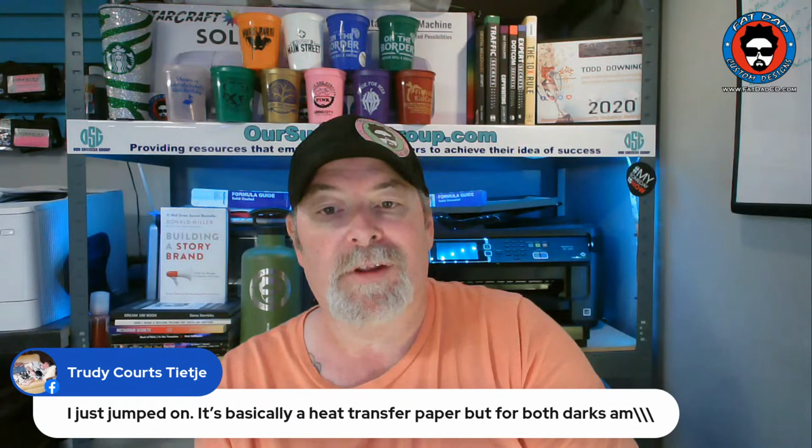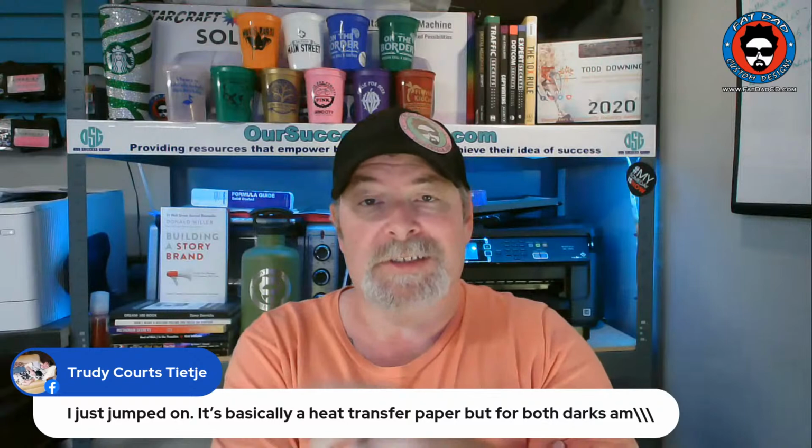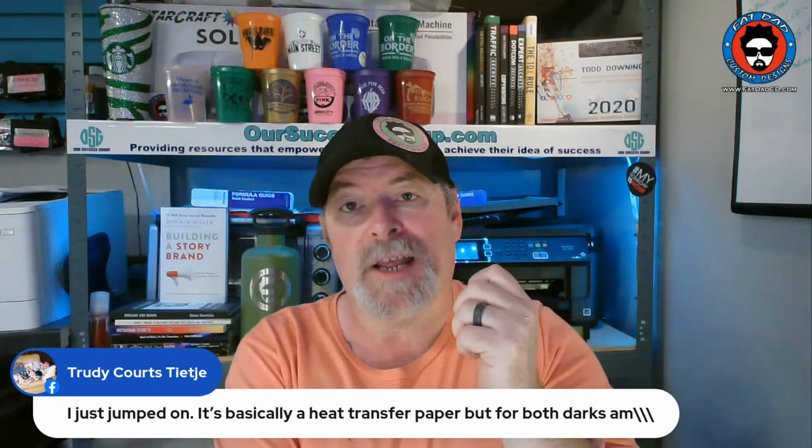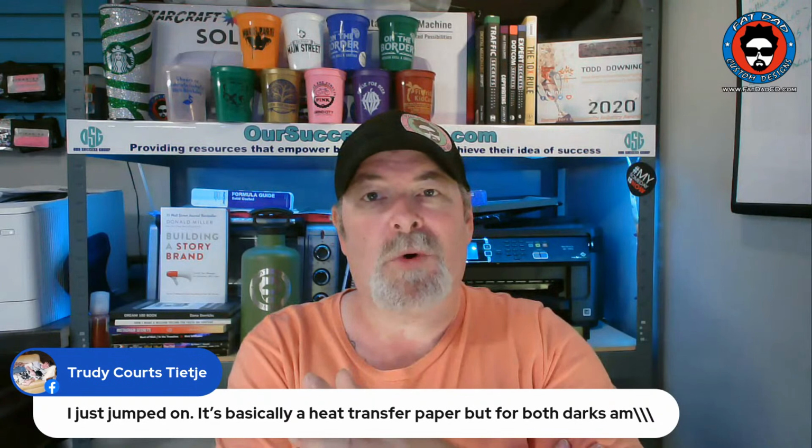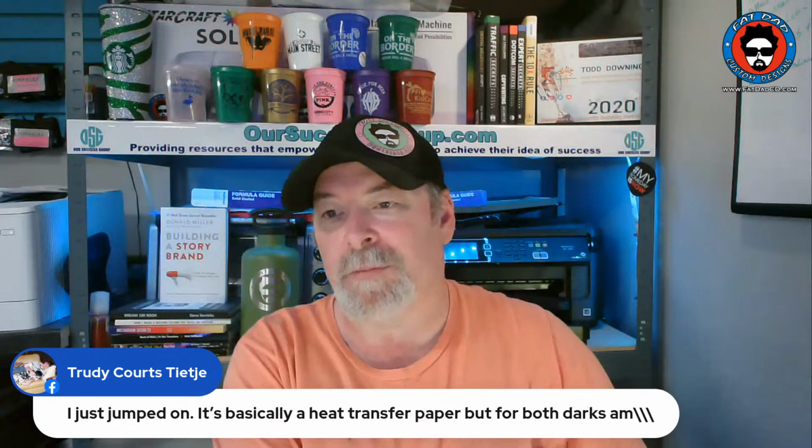It's basically heat transfer paper, but for both darks? So yes and no. It is a vinyl. That's why it's DTV, direct to vinyl. They're trademarking that, direct to vinyl. It's not a paper, so you're going to have better washability. It's not going to crack or fade as quickly as what the papers do. Like I said, they've tested up to 20 washes with minimal degradation. So that's the other part of it too.